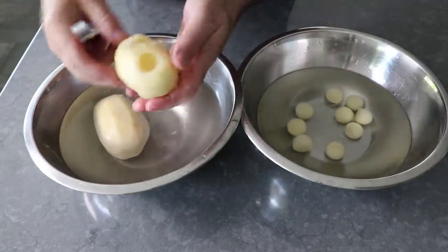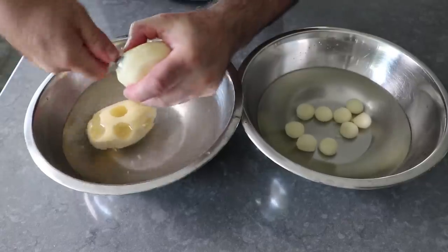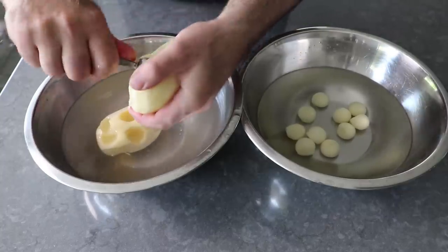Oh, and just a little pro tip in case you don't have one of these tools. If you have a secondhand store in your town, go check out the kitchen section, where I almost guarantee you can pick one of these up for pocket change. So check there first before you buy a new one.